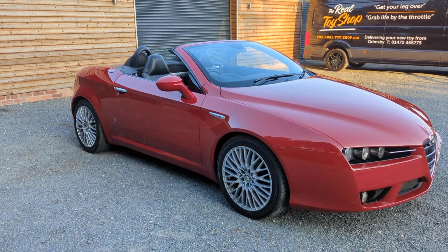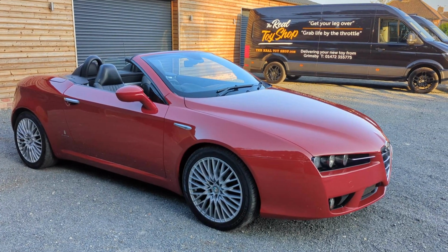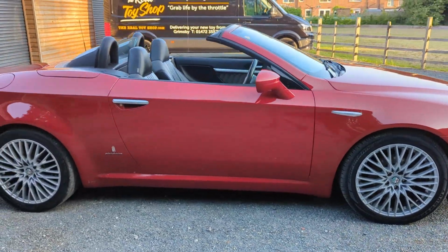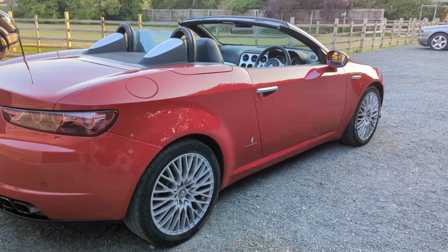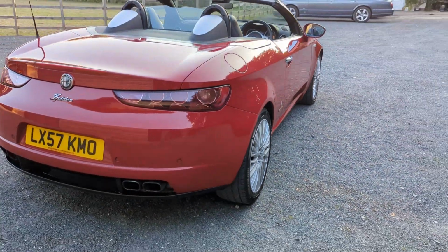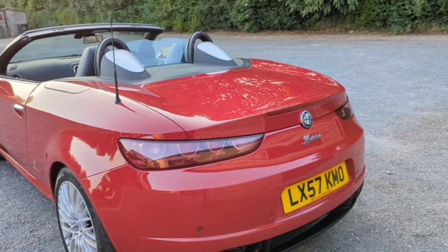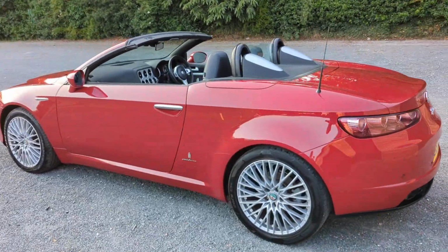And before we go any further, the last little thing, ask your missus first. If you need to ask your missus, your mother, your brother, your dad, your lover, let's get them asked first before we go down the route of going through every service in the bulk, every MOT in the bulk. And then you go, oh, I really like that, I'm off to ask my missus. Tell us you don't like it, tell us you don't like us, but not that one. Or just grow a pair and have it.